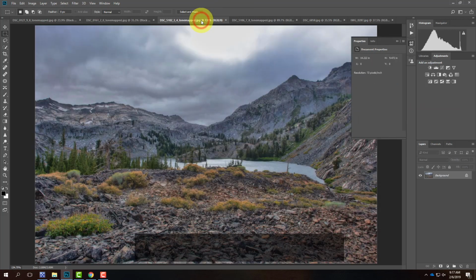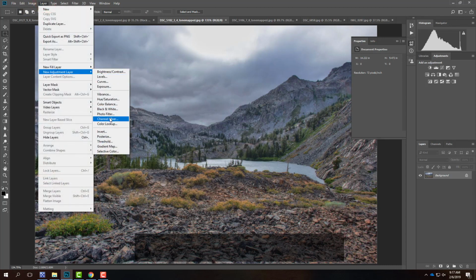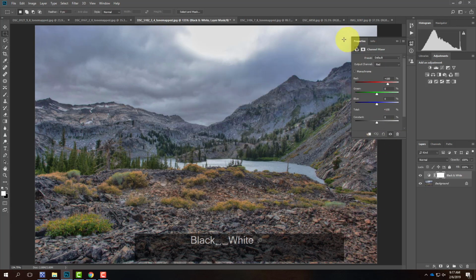One more time. I told you I was going to repeat this over and over. That's part of learning. We'll go back up to my layer. I'll go to New Adjustment Layer, Channel Mixer. I'm going to rename this to be black and white. I'll say OK.